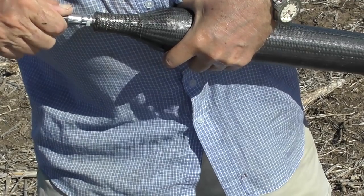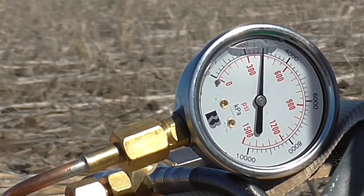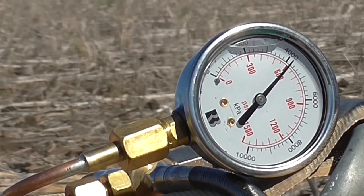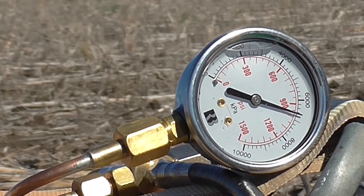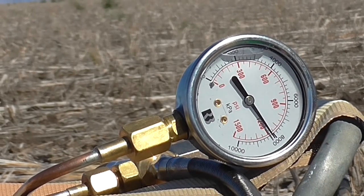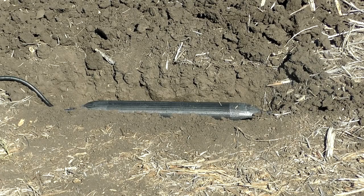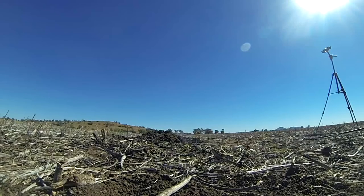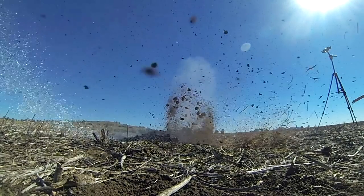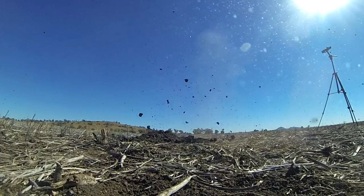Next it was time to try the 80mm test pressure chamber. As the pressure came up to 1250 psi, the aluminium plug in one end of the pressure chamber came out. At this pressure there was almost half a tonne of force pushing on it, with the carbon fiber around it trying to expand. This was one of the failure modes we were expecting, so it wasn't too much of a surprise. The final version will not have this type of plug, so we're not too worried.